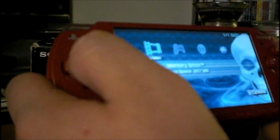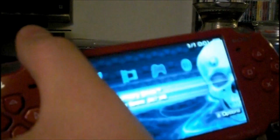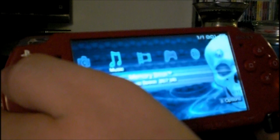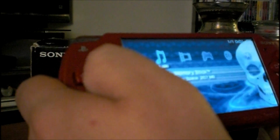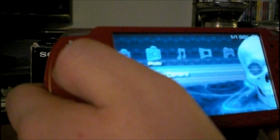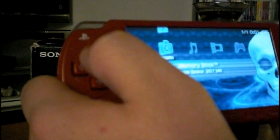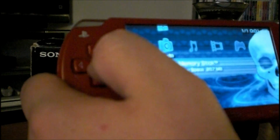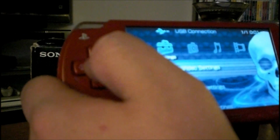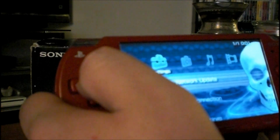Under video, you can look at your memory stick as well and put videos on here in certain formats. Do take note that there are UMD videos that you can play, such as Kill Bill, Sin City, things like that, and you can watch movies on this without putting them on your PSP as well. There's also music. With certain formats, you can listen to your music on here, as well as the ability to use your camera if you have a PlayStation camera, and you can see photos if you would like to put them on here. As you can see, I don't have any images. This also syncs to your PS3, so if you would like to do anything with it or use it as a controller, you do have the possibility of doing that.